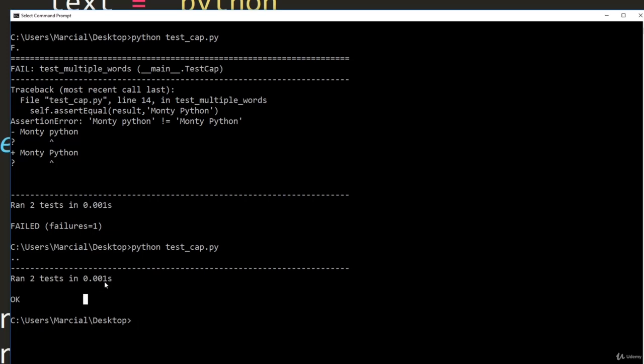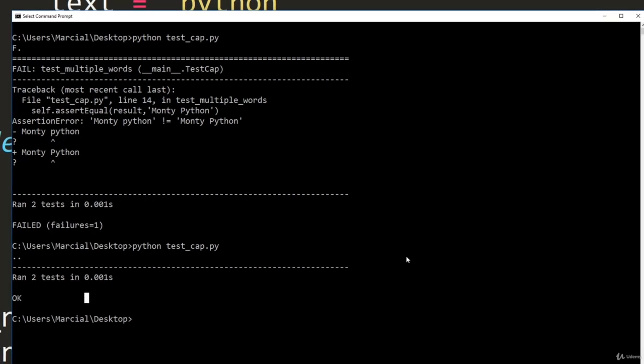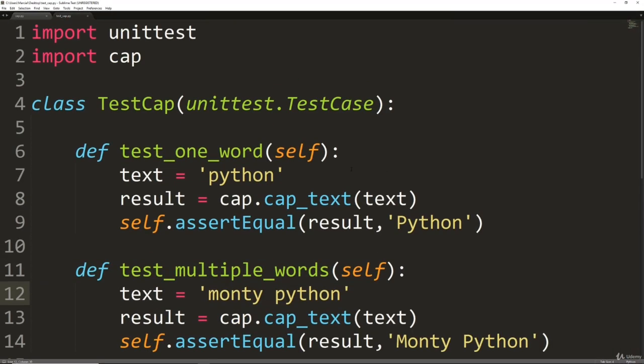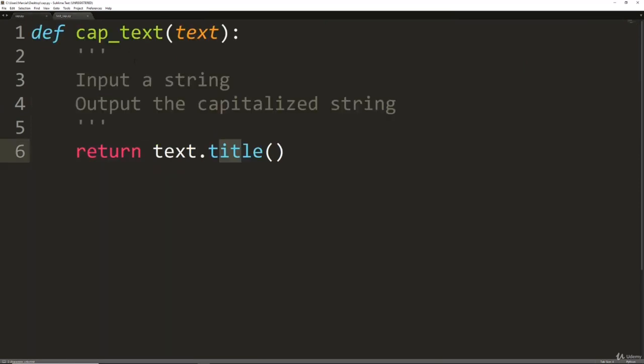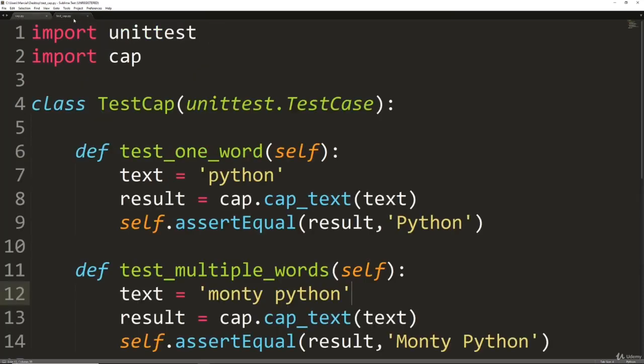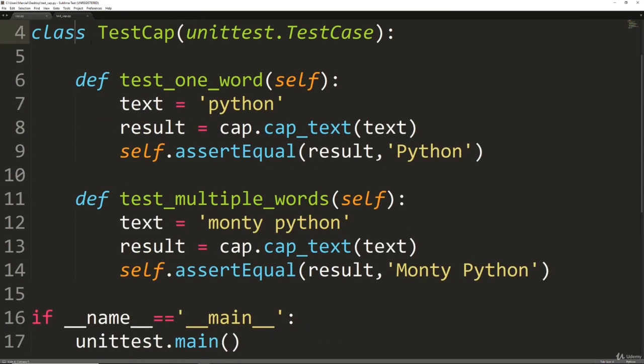So let's go back and do a very quick overview, but the actual idea is very simple. So you have your scripts, and this could be lots of scripts, it could be a single script, and you call functions or classes, whatever you want. And then inside of your testing script, what you're going to have is you're going to import unittest, import any of the scripts you've been working on, create a class for testing. You're going to inherit from unittest.TestCase, and then you're going to have methods to test for any situations you can think of.